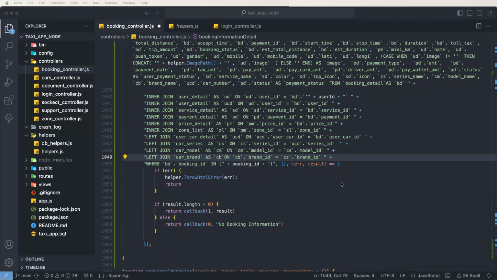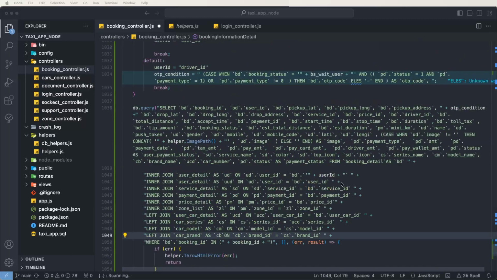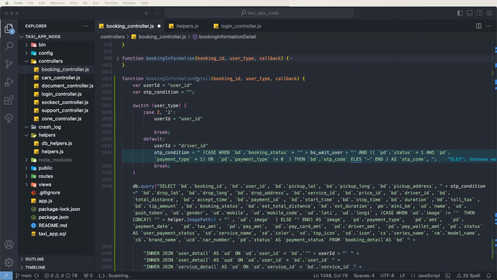Like this, we need to set this data and to configure and to return here the booking informations. Now use these functions and to calling here the booking details inside.